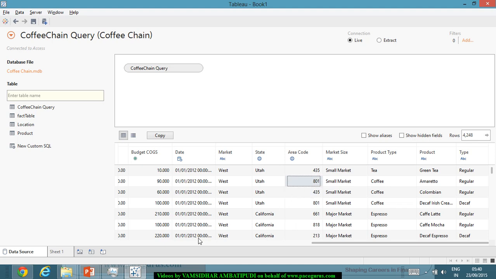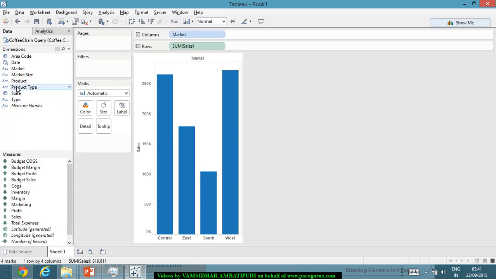The area code is showing a number out here, but let's say here it is showing it as a dimension. But if I assume that it has to be a measure, though it's not, but just for the sake of understanding, if I want it to be a measure, all I do is drag it from here to here. I get my area code out here.